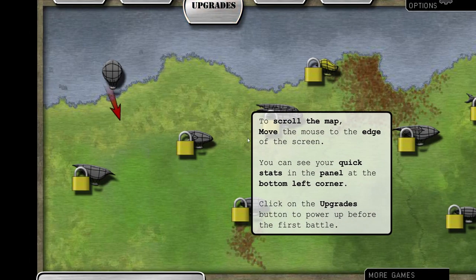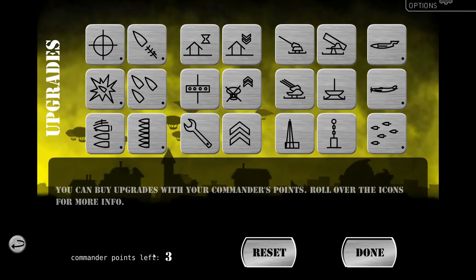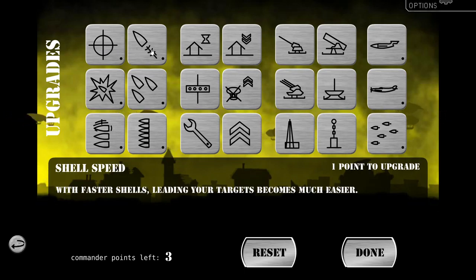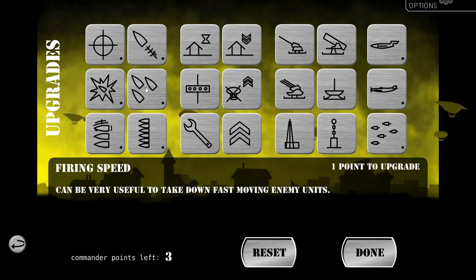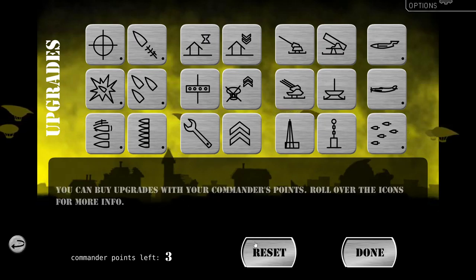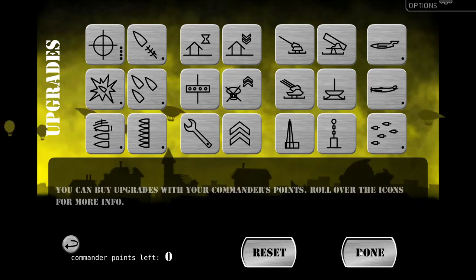Okay, so we move like this. Upgrades. Oh, so we already have like 3 points. Focus fire at the enemy. Okay, accuracy, shell speed, shell damage, firing speed, reload speed, ammo capacity. Oh. Can we reset it? Yes. Okay, so we'll go for accuracy, I think.